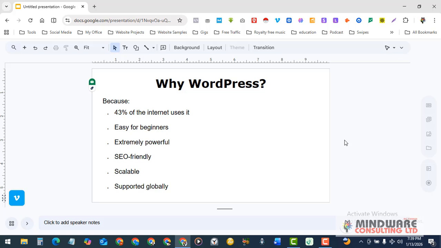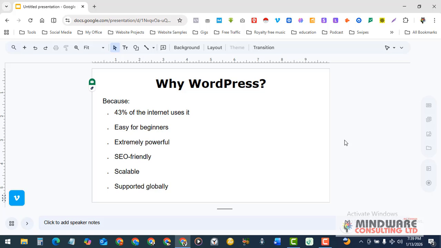Now, this program is WordPress web design, which means we're going to be building websites using the WordPress content management system. But why WordPress? Why not any other content management system? First and foremost, WordPress makes up 43% of all the websites on the internet.